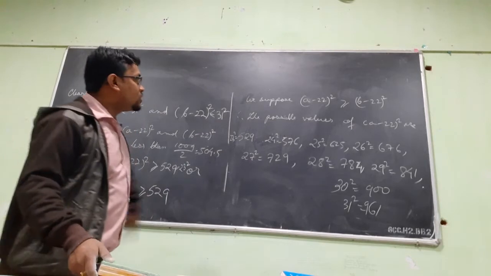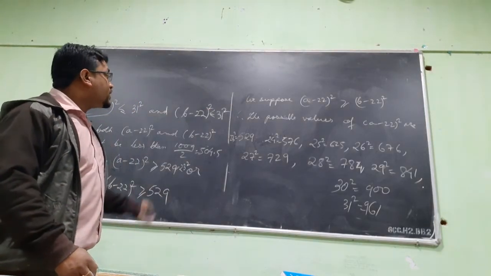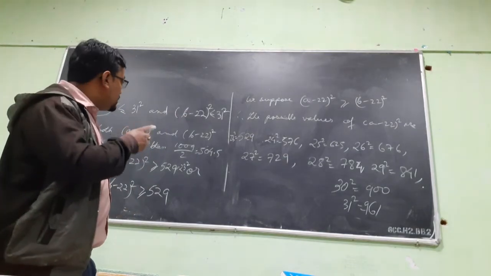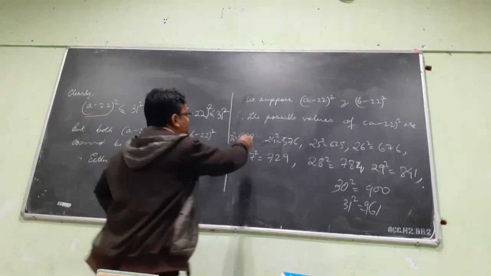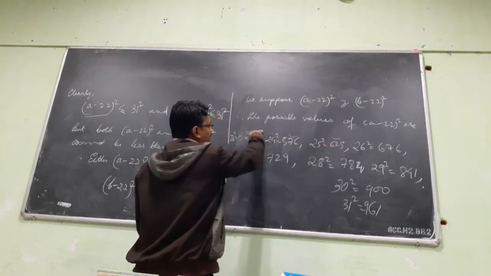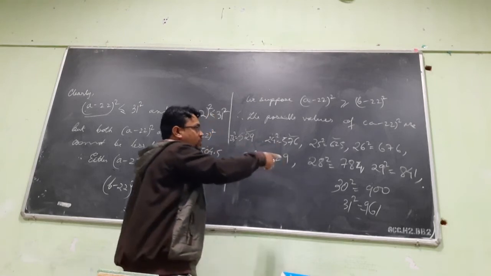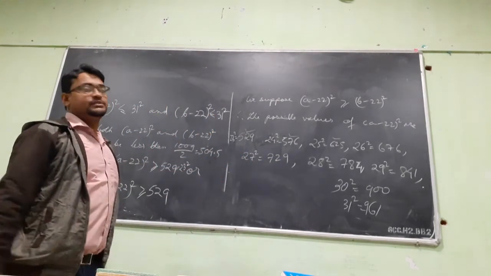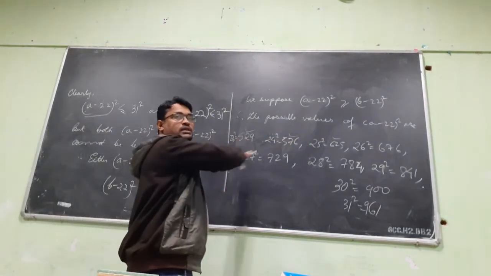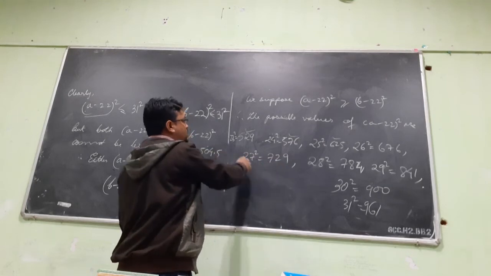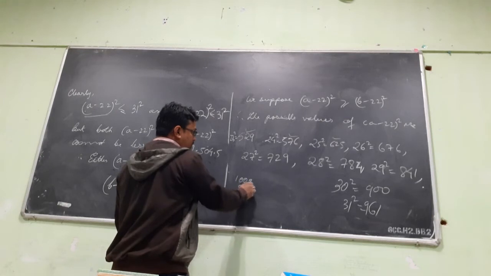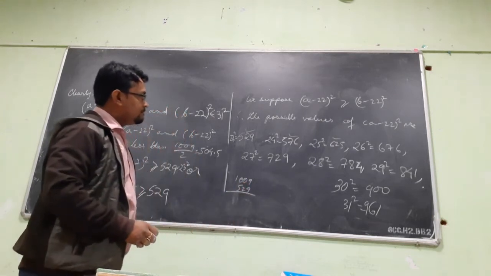These are the possible values of one of them. So what are the possible values of the other one? The other one also has to be a perfect square, and their sum should be 1009. So now you test. You find the difference between 1009 and these values, and check for which one the difference is a perfect square. For 28 square, it works. For the others, the difference is not a perfect square.